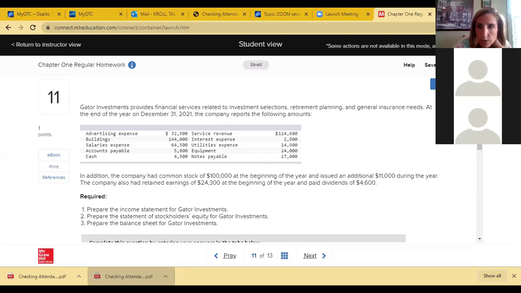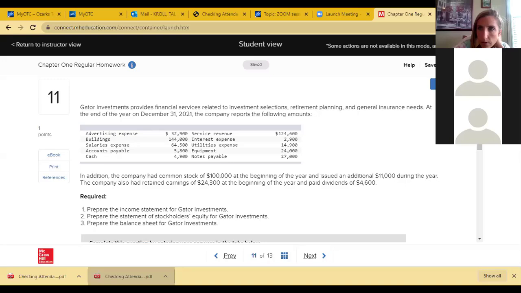Oh, got a question here. You don't on the dividends put it in, I believe, as a negative sign. I will double check that when I hit the check my work, because it said less on the side, but I will double check that, Sarah. I appreciate that question. I will double check.